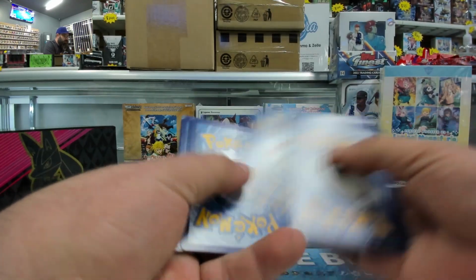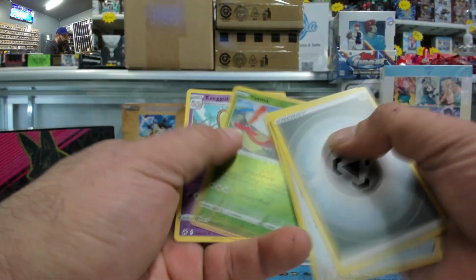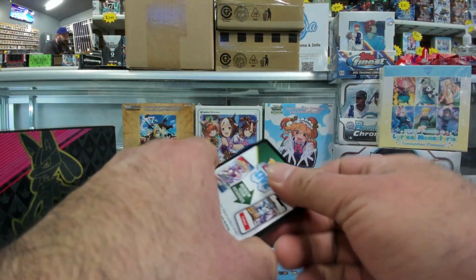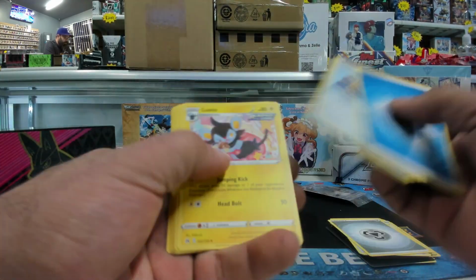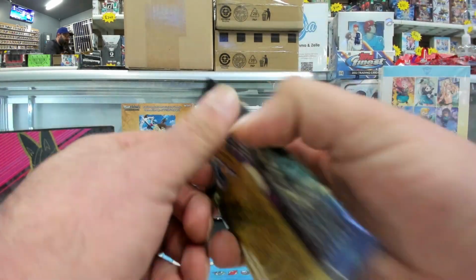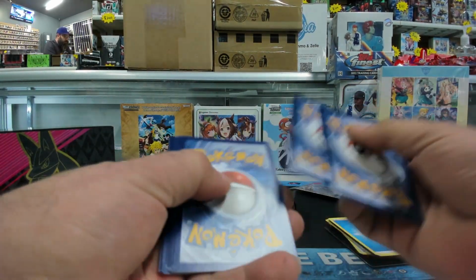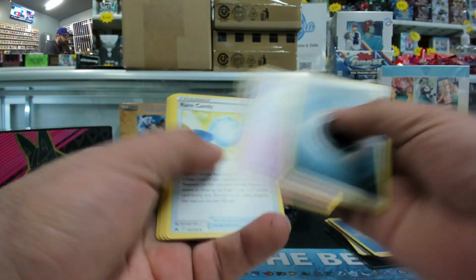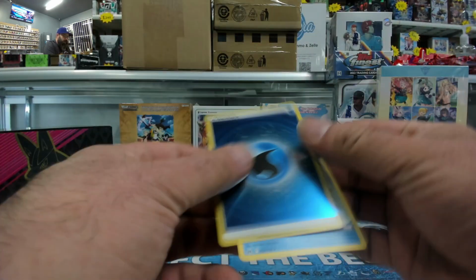Not again? Yeah. Yanma, Executor. Got it again. Grass. Water. Aron. Karana. Psychic. Steve. No, that's a Dark. Water and Waylord.